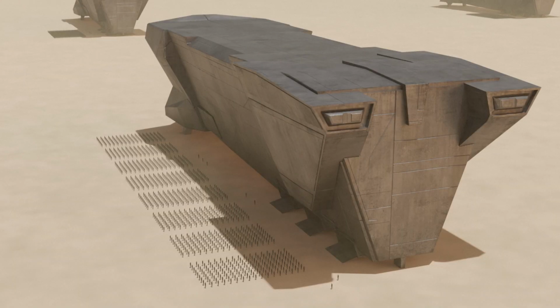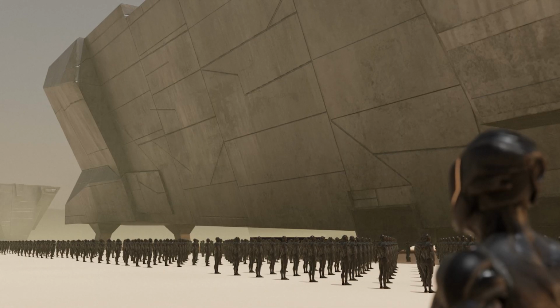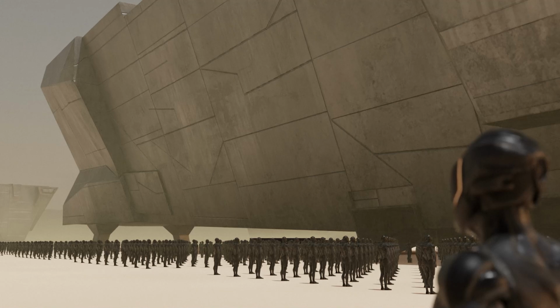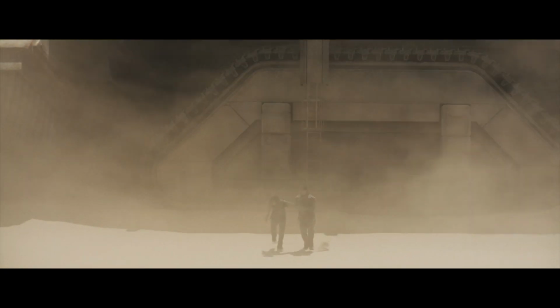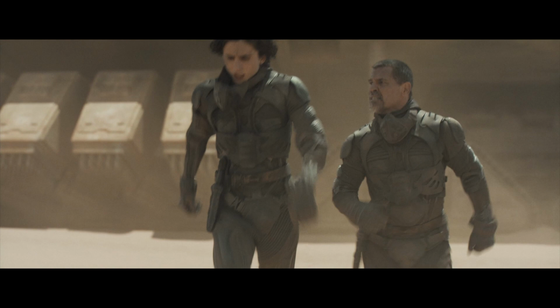The next step, and the step that Dune often takes, is sacrificing a full, clear view of what we're looking at to drop the camera way lower and closer to the object. Now we don't just have tiny humans for scale somewhere in the shot, but we're right there at eye level seeing these massive structures up close, and oftentimes not even being able to see the whole thing in frame. And we can only assume these ship models are highly detailed, but them feeling massive while seeing less of them is more important than them being fully in view but not feeling as large.